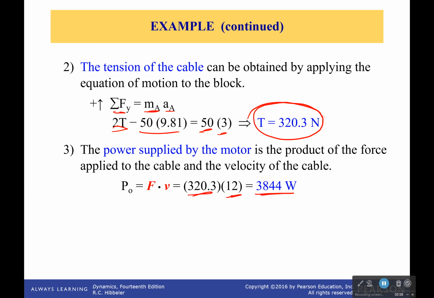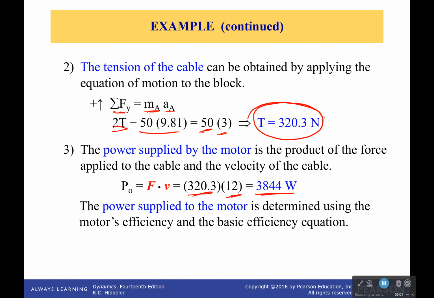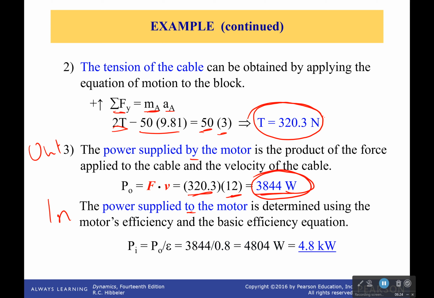Wait, are we? Because I didn't actually ask for the power supplied by the motor to pull things. I wanted the power supplied to the motor, not the power supplied by the motor. Key word here, by to. That's the power going in. This is the power going out of the motor. The power going in the motor is obviously going to be more than this because our motor was not perfectly efficient. It was about 80% efficient. So I have to divide by that fractional efficiency. Divide. I want to get the power input.